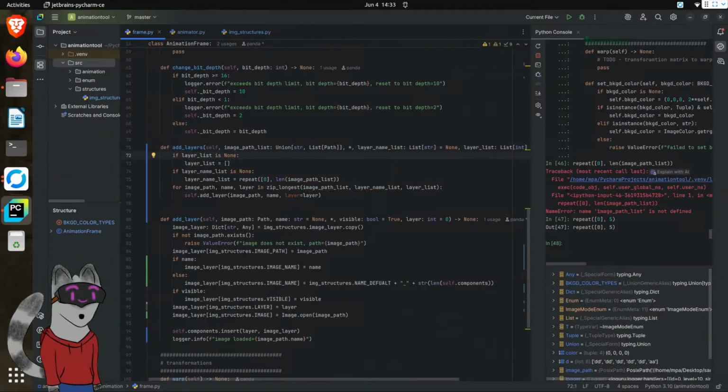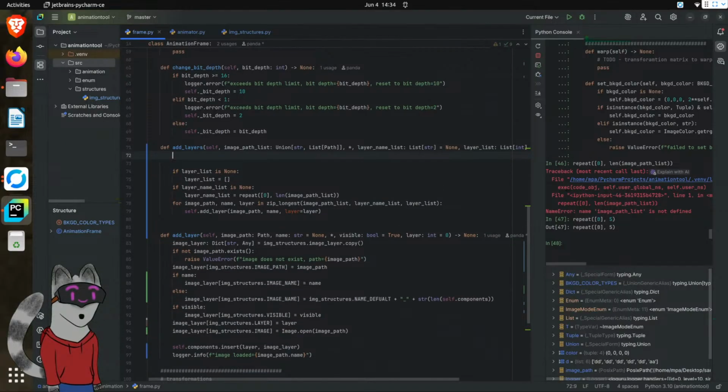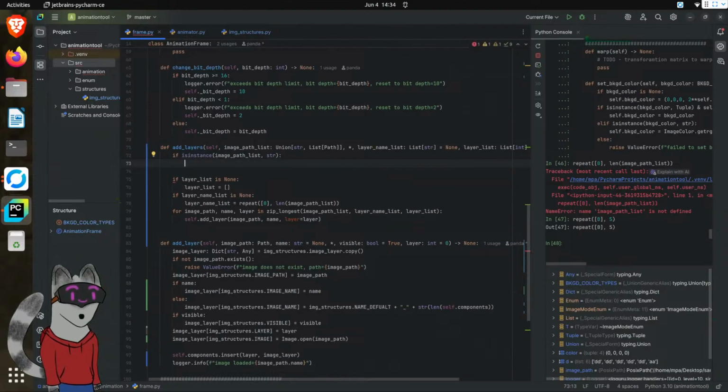And then that way, if image path list, we'll have to rename it, but if this instance is a string, then we'll want to see if it's a directory. Actually, you know what? Screw the being a string. If it's a path.